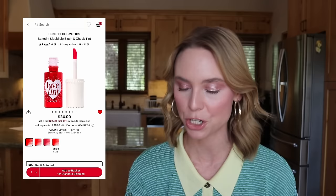Next is the Benefit Cosmetics Benetint Liquid Lip Blush and Cheek Tint. I was in Sephora in Santa Barbara for my birthday in February and saw the shade Love Tint — this juicy, bright, fiery red that looked stunning. I have a lot of lip stains because I've been planning a K-Beauty deep dive, but the Benefit Tint in Love Tint was significantly more pigmented than pretty much any other tint I've ever tried. I'm really intrigued by this color and I've been eyeing it for about a month and a half, so I'm keeping it in my cart for now.